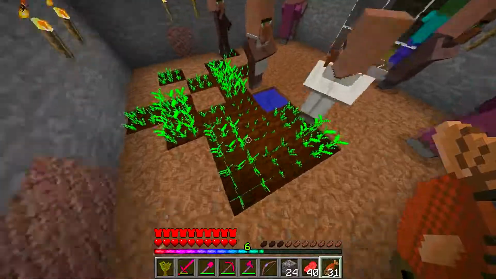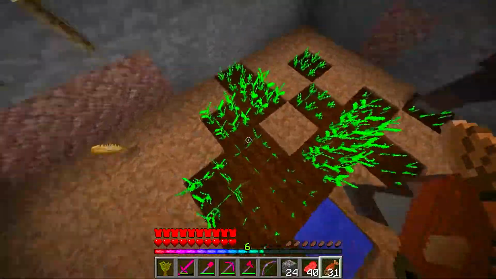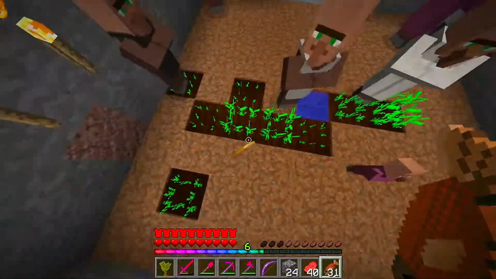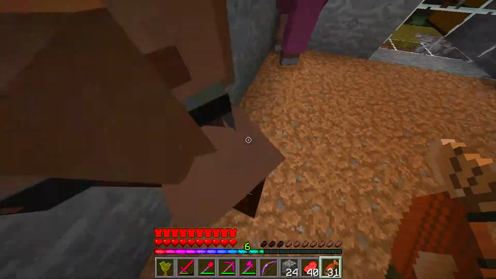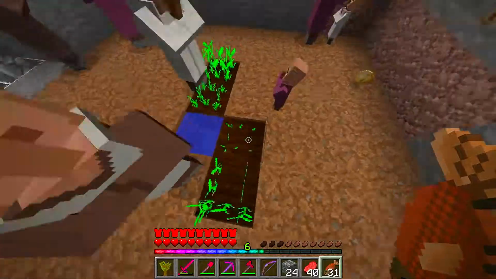Yeah, let's just trample these crops so no more can breed, and we'll keep them like this, because they're breeding out of control, and I don't really want that. But we'll get a good villager trading station up at some point, and we'll even make an automatic farm as well. And then with that fully automatic farm, we can actually use that to trade to villagers and get more emeralds, which will be awesome.